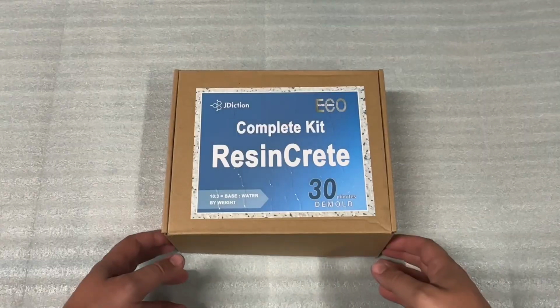JDiction's ResinCrete may just revolutionize your next crafting experience and help you take your craft to another level. Join me as I review this eco-friendly crafting solution.